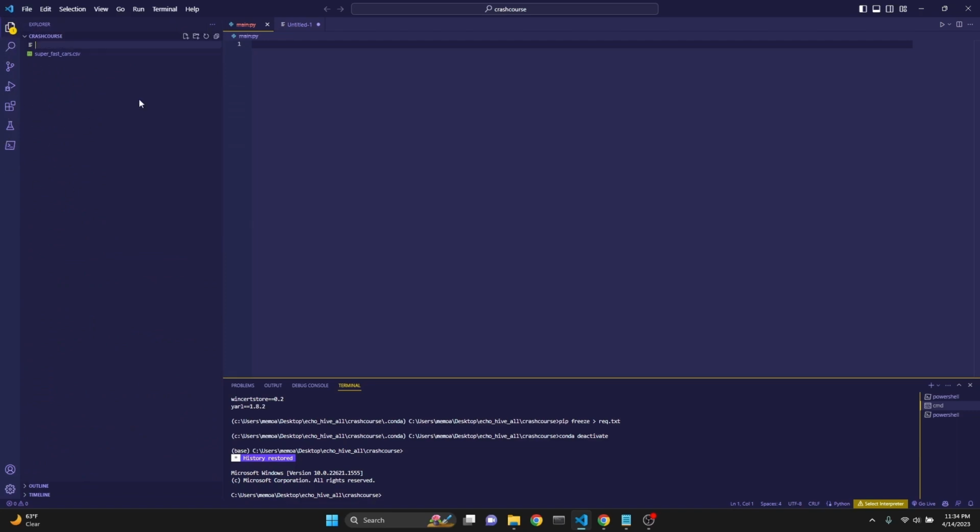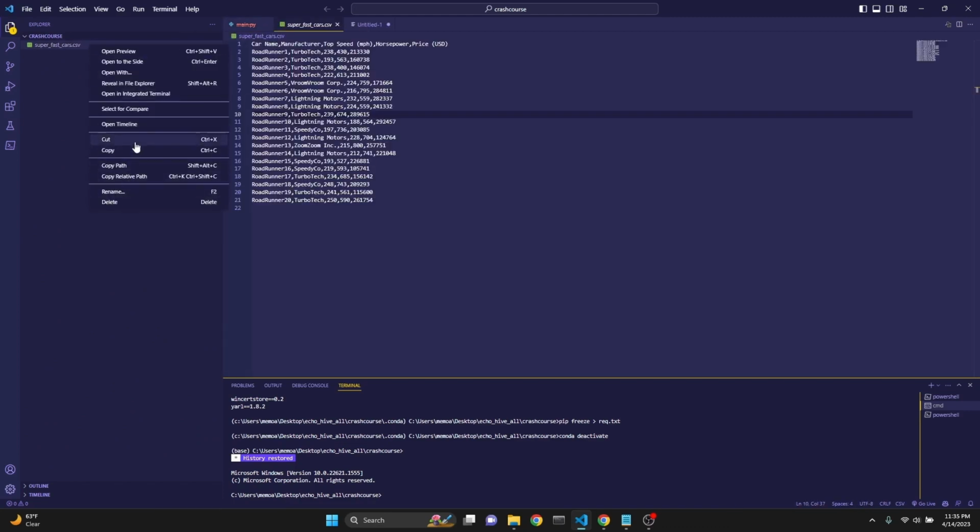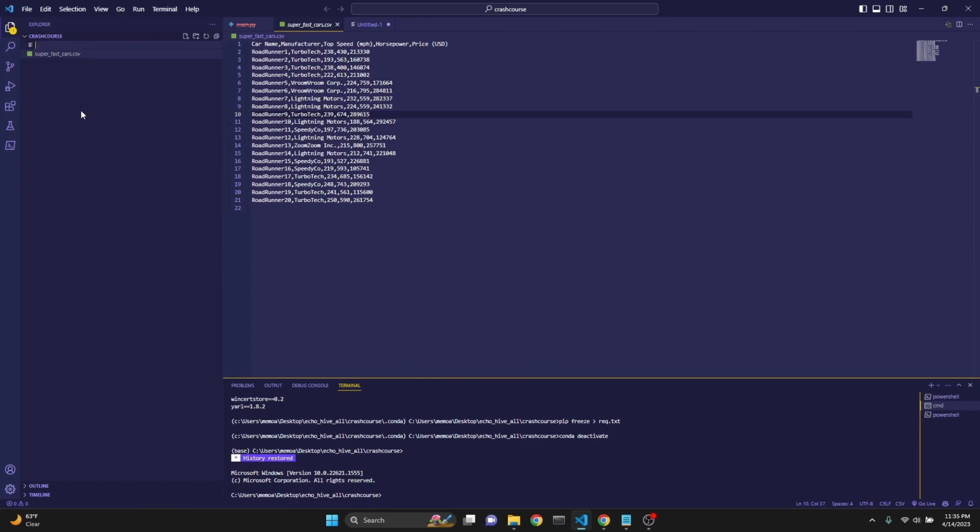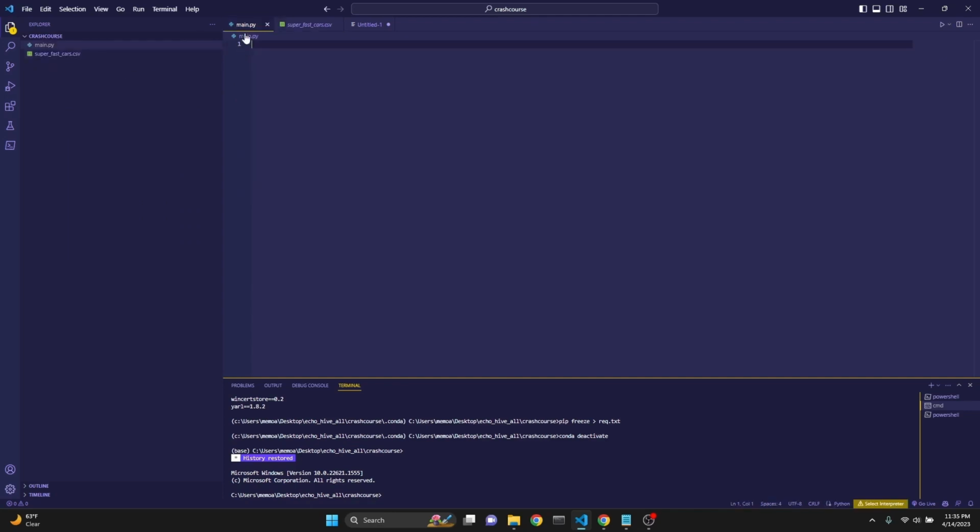Feel free to experiment. But we're just going to create a new file right here in the Explorer. Right click. You can create a new file or a new folder. You can also do other things here, such as deleting, renaming, copying and pasting, cutting, all that stuff. But we're going to create a new file called main.py real quick. Okay, there we go. Now you have a Python file and you can start using Visual Studio Code.